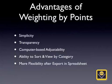Another nice feature about weighting by points is built into the PowerTeacher Web Gradebook. This is particularly advantageous for teachers and teams who are new to weighting by points. The PowerTeacher Web Gradebook allows you to come back and, let's say we made that social science grade worth 80 points, and then a few weeks later we give a social science test that's not nearly as important, but just because of how we add up the points on the test ends up being worth 57 possible points. That's 3/4 as many points as this big assignment, and it's really only about half as important as this big project that we had just finished.